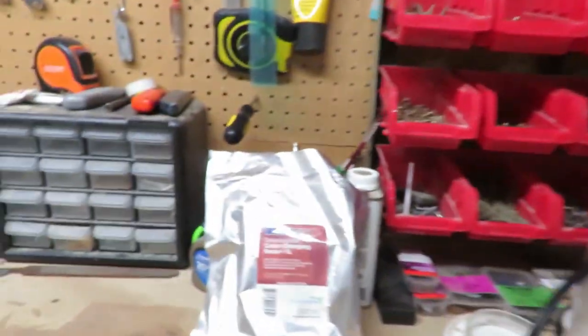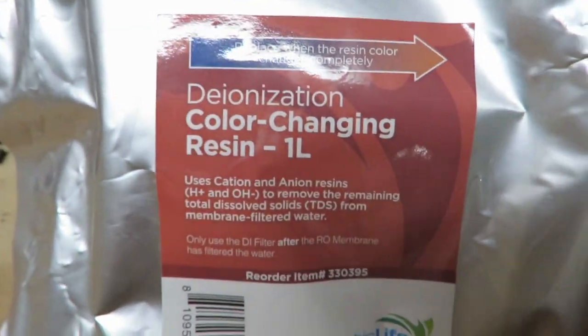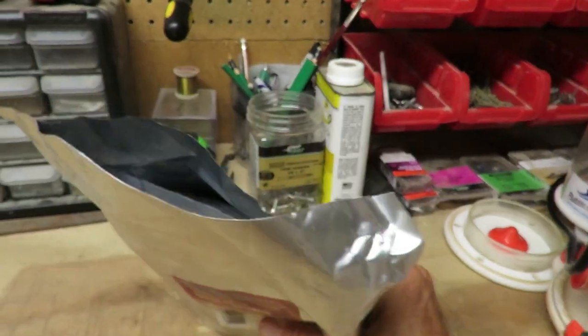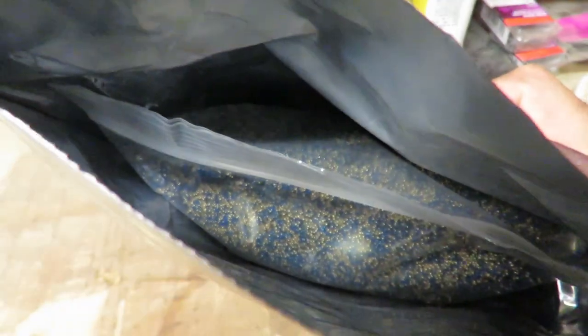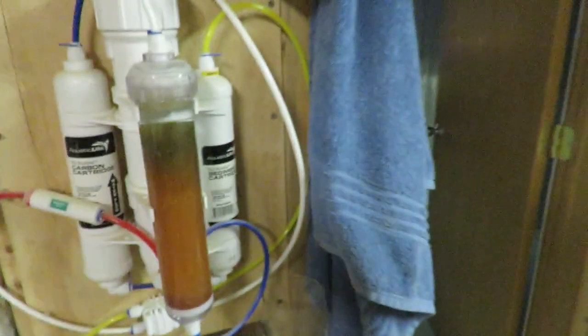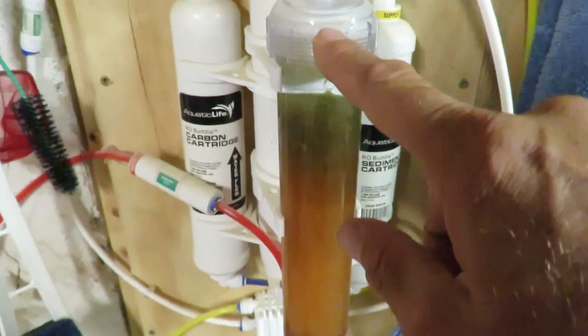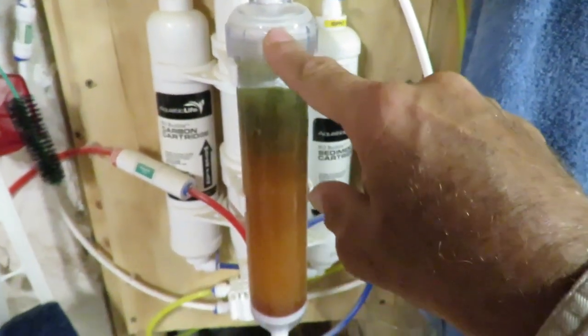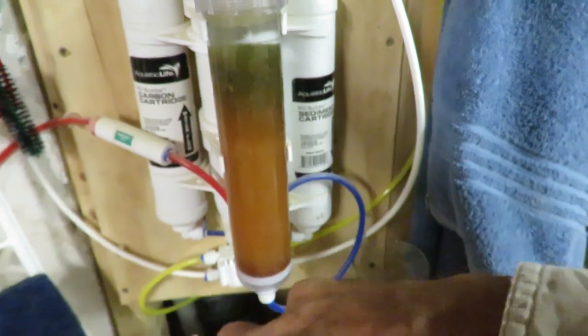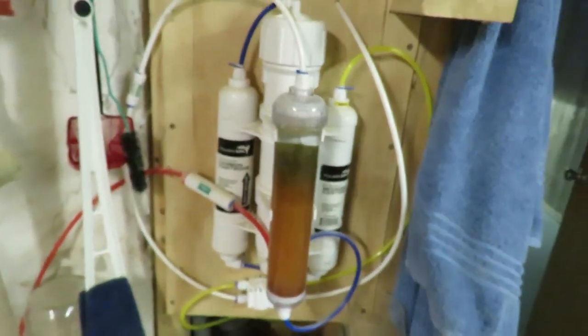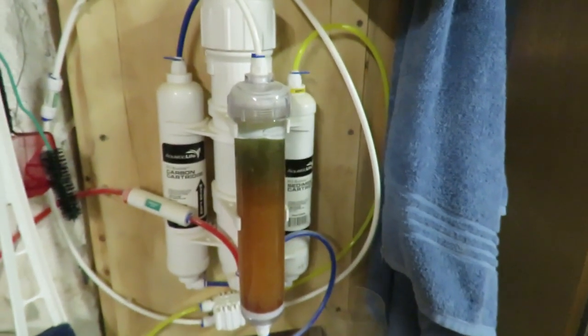You can buy from Aquatic Life—obviously it's made for this unit. This is deionization color changing resin you can buy in one liter bags. I bought like five liters of it at one time and this is the resin in here. Basically all you do is remove this lid here, shut the system off—which I do have a shut off on it back behind—and go ahead and lift this one out. You can then take the thing out, change it, and put it back in. So I'm gonna do that now and I'll show exactly how I do that.